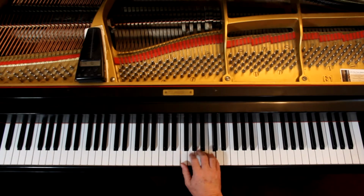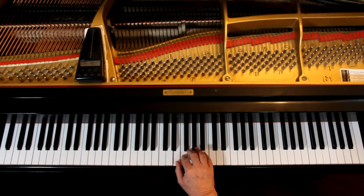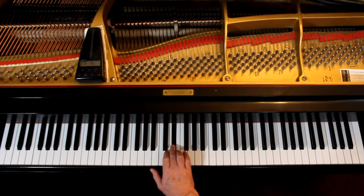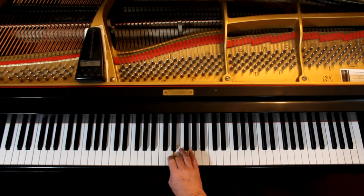At the beginning in the right hand, you're starting here. It's 1, 2, 3, 4, 1. So it's tied, and then B flat, just come down. 1, 2, 3, 4, 1. Reach down. Then scrunch up, left ring finger. 2, 3, 4, 1. Reach down. 1, 2, 3, 4, 1. Scrunch up a little, thumb. 1, 2, 3, 4, 1. Then can you reach under with the thumb and hit that?